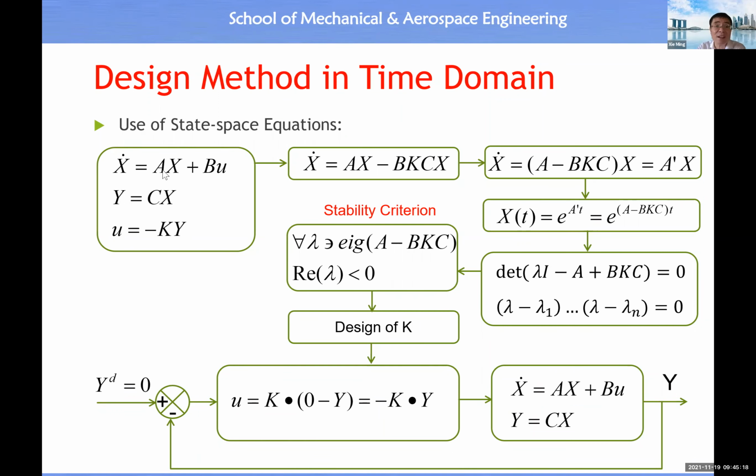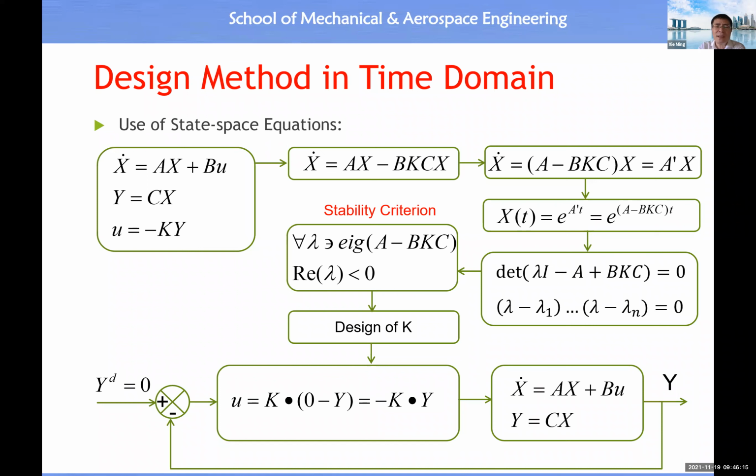Then this is the first order derivative of the state vector. A is a matrix, B is a matrix or vector, U is a vector or scalar for input, and Y is the output. It could be a vector, could be a scalar, a single value. C is a matrix, okay? So then you have a system of these two equations. The popular control action or controller is a proportional controller. So it means U is proportional to the error, because Y here, you can imagine, is zero minus Y, okay? We can always normalize the desired output to center it at zero. For example, if it is not zero but 100, then you subtract 100 from everything, and you have brought it to zero, all right? To just normalize the output.